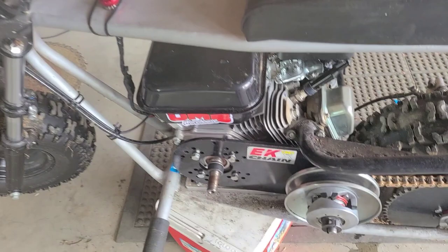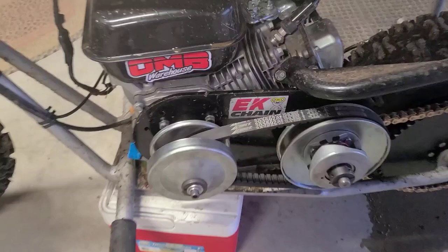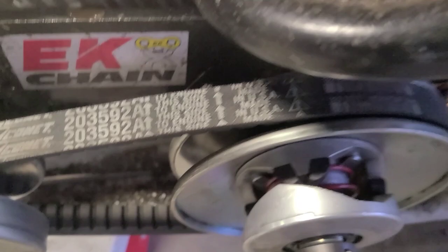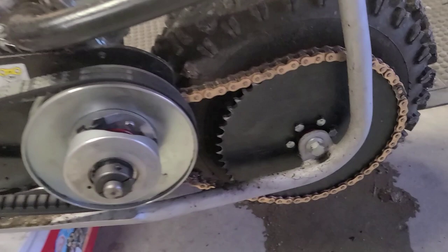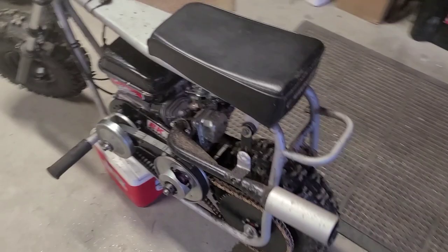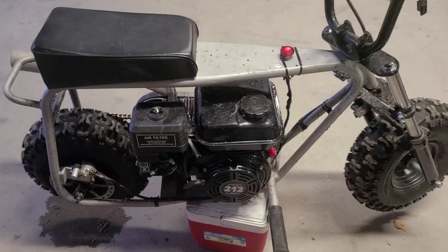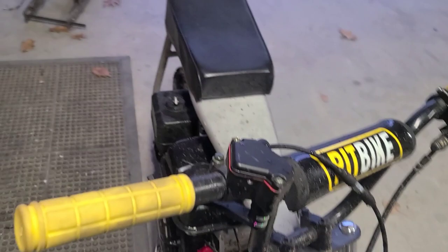I think the last part we're going to need is a 30 series driver. We're just going to run a stock job. All right. We have a stock 30 series, red spring, 10 tooth, 54 out back. That gold chain, man, that looks awesome on that black sprocket. Nothing special over here. Everything looks nice and stock. It's nice and close to the frame. Or as close as it needs to be.